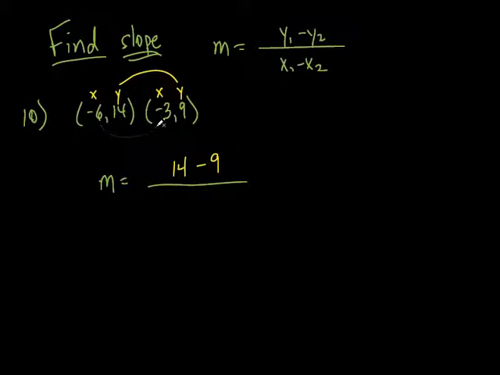So here are my x's, and I'll subtract them. Now you've got to be a little bit careful with this. It's -6 minus -3. It's not just -3. That's another mistake people make. I'm trying to point those out to you so you don't make the same mistakes. So it's -6 minus -3. Now 14 minus 9 is what? 5.